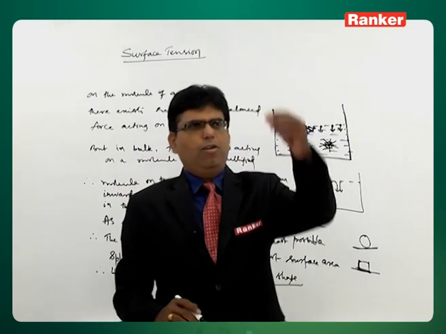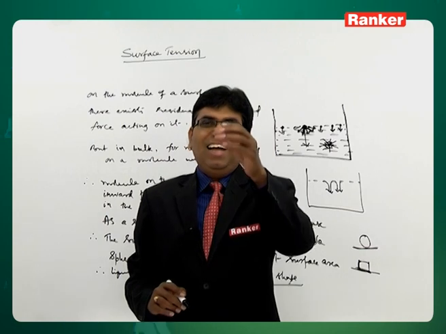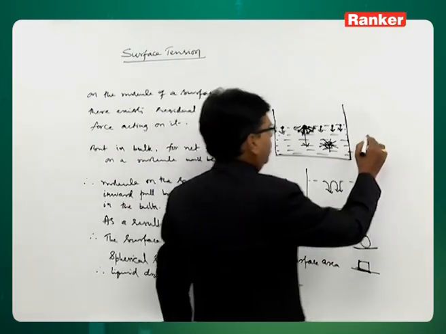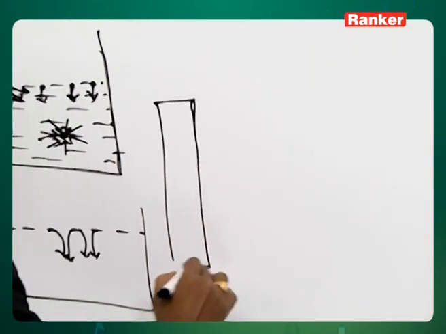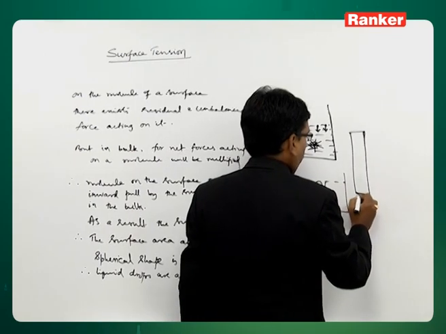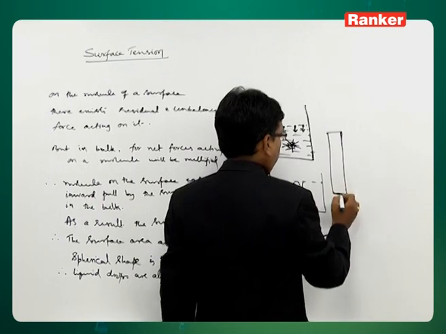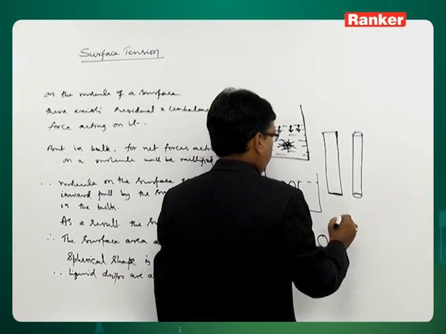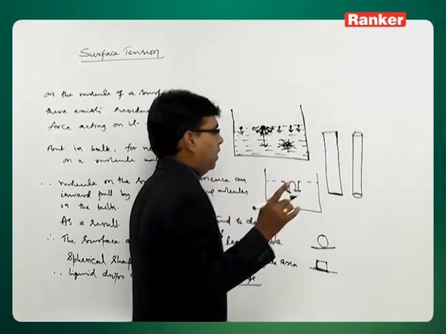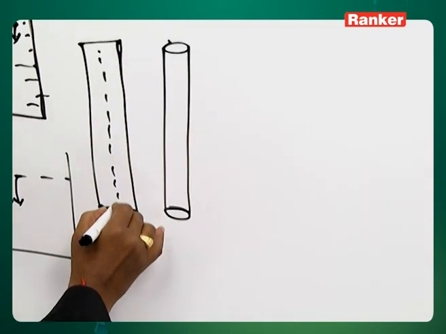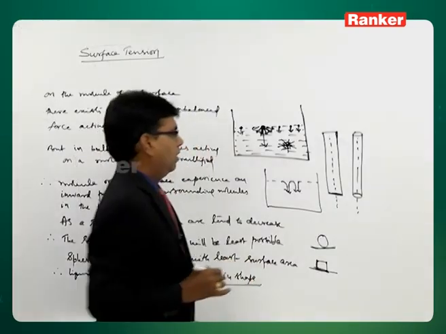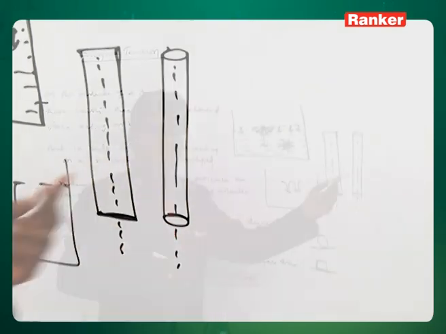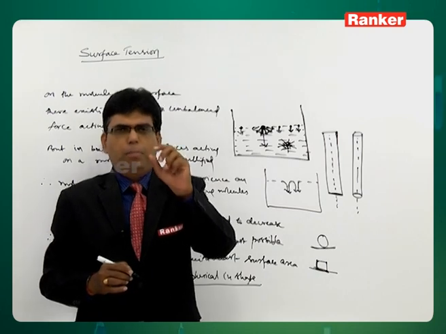As you know very well, when you allow a liquid to flow along a tube, let the outlet of the tube have any geometry or shape, whether a rectangular, a square, a spherical, or a hexagonal outlet, remember that the liquid that comes out of it, in all cases, the shape of the drop is always spherical.